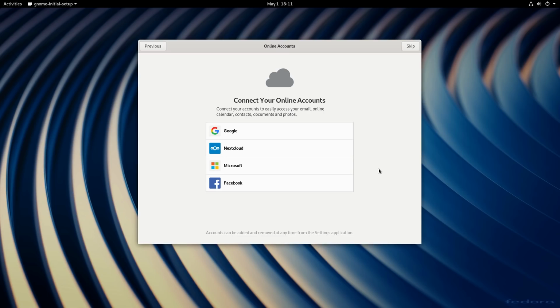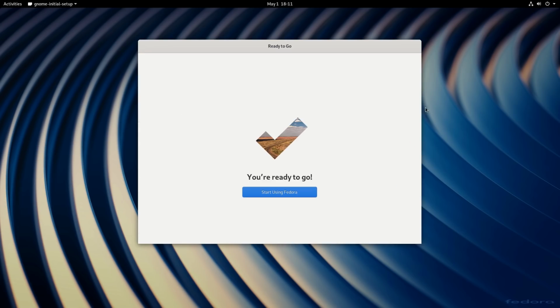Now, one of the things we're going to do here is I'm going to show you how to set up online accounts with NextCloud. And I think we will do it on the GNOME since that will apply to GNOME, Cinnamon, and Budgie. I do have a video about how to do that across any Linux distro, which basically I use Evolution as an email, calendar, and contact system because it works great on any distro I've tried it on. We are going to set this up, but we're not going to set it up here. We're going to show you how to set that up later.